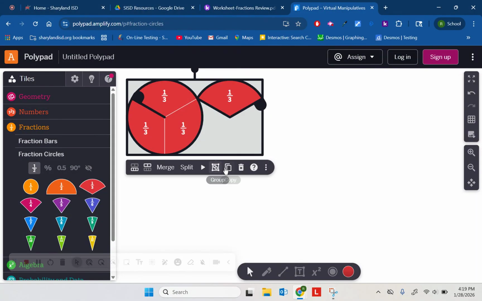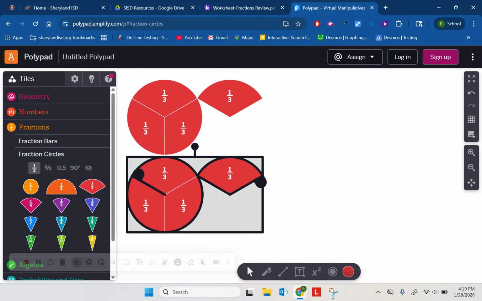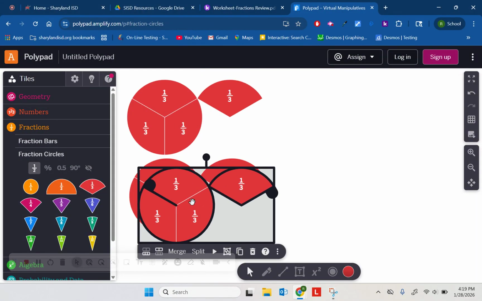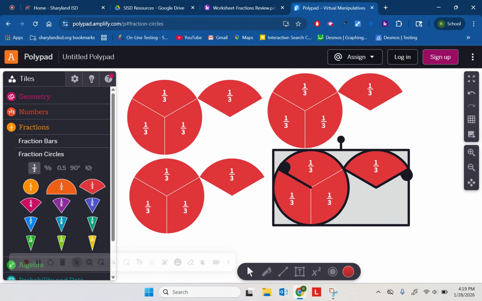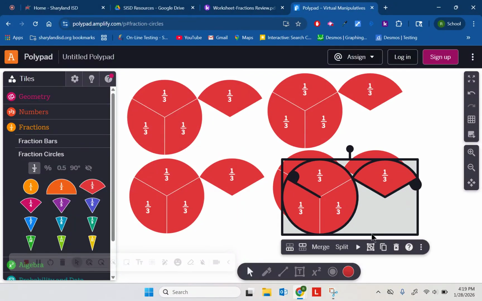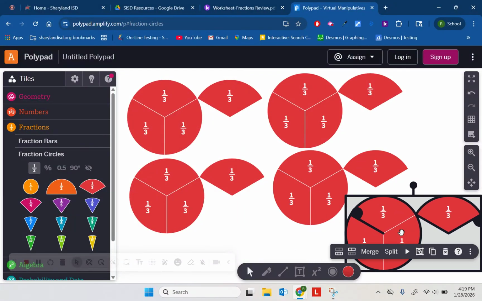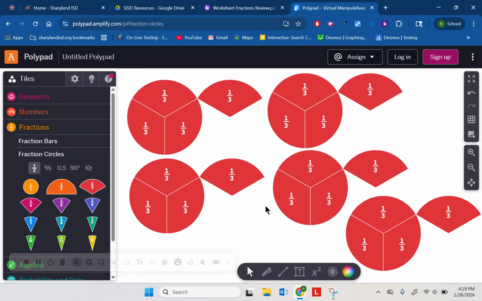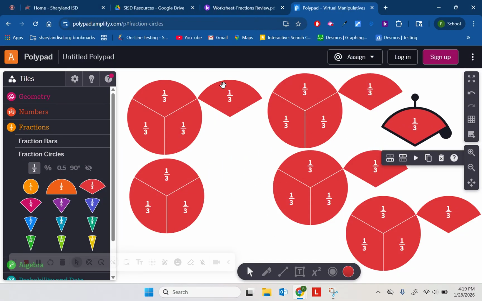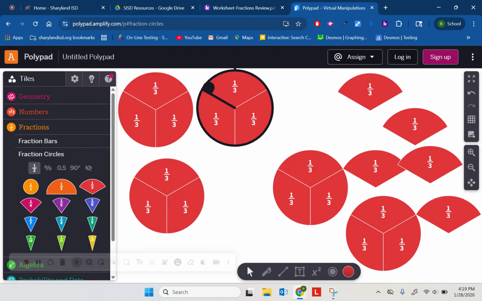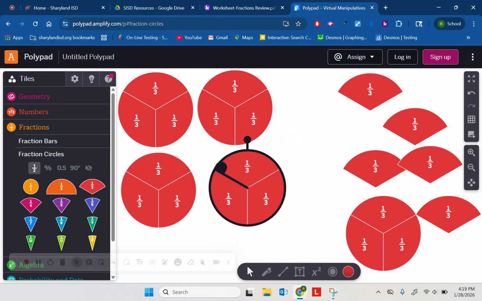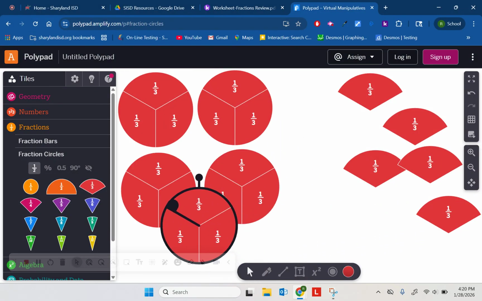So I come over here and I make a copy. So now I got 2. I make another copy. Now I got 3. I make another copy. Now I got 4. And yes, make another copy. Now I got 5 equal groups of 4/3. So what I do now, Mr. Palomino, well, you do this. You find the ones that are whole, right? That's a whole, that's a whole, that's a whole. That one is complete, that one is complete. So for sure it's 5 and then something else over here. Right, so 5 and what?